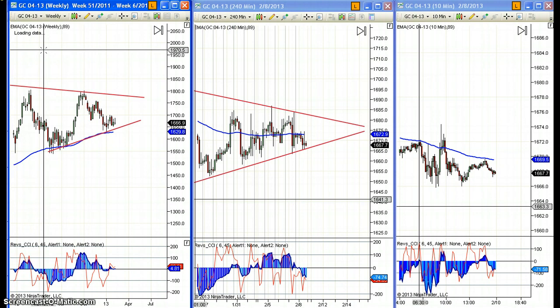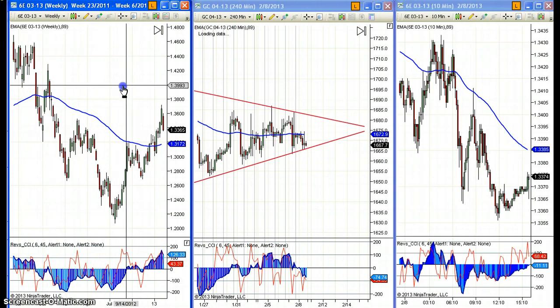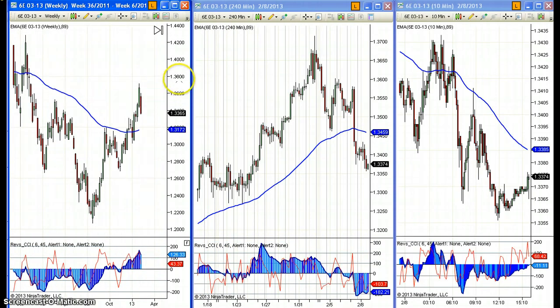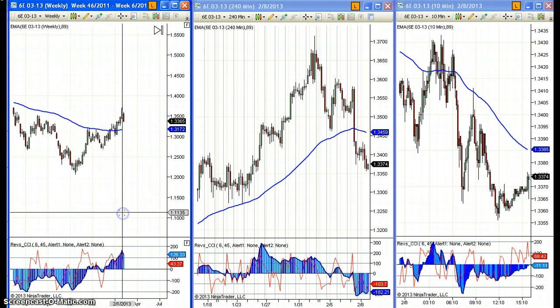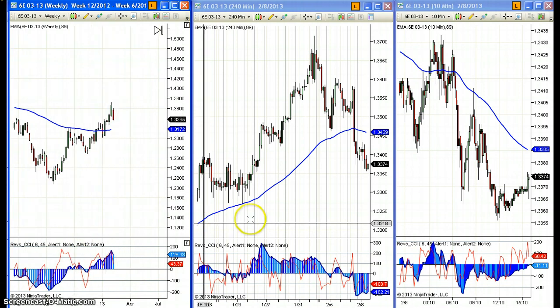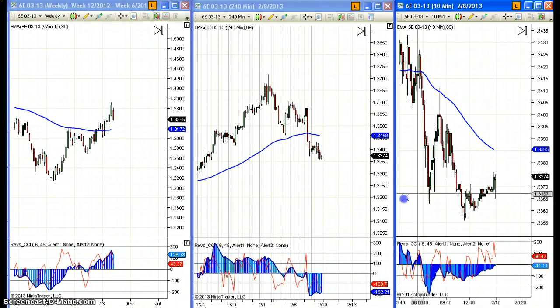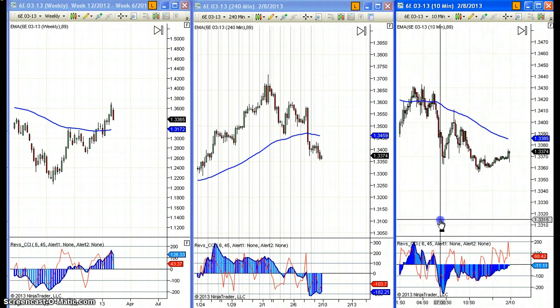So let's go look at the euro as the last one, and we'll wrap this up. And I hope you can see by doing this, what I'm trying to tell you is that, listen, you don't want to go willy-nilly with your money out there. You want to put it to work where you think you're going to get the best results. And using a couple time frames, or three of them I prefer, you can always definitely help yourself out.